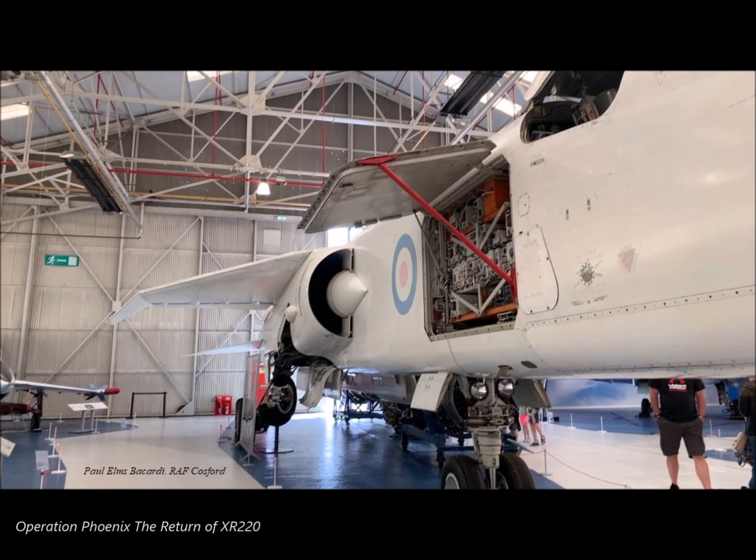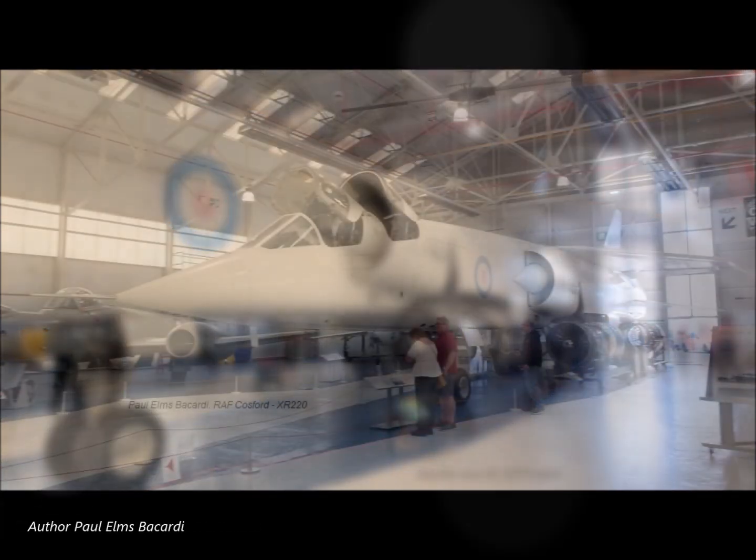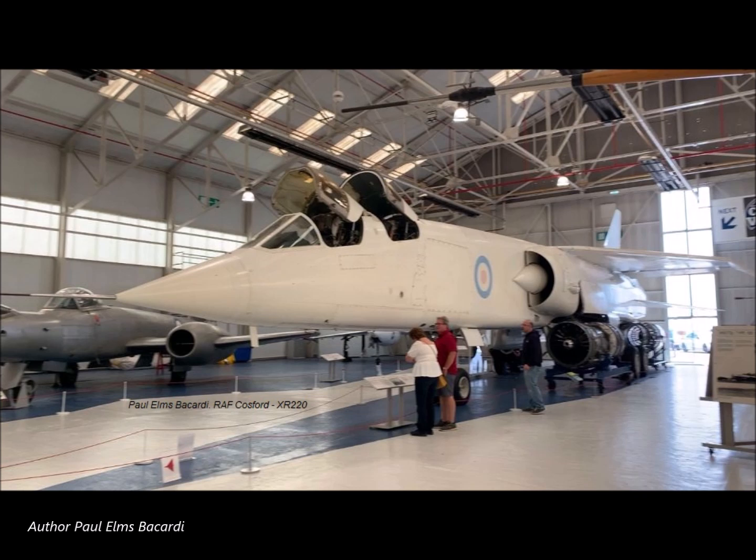So does Spitfire pull it off? Is the mission a success? Well, I don't want to spoil the ending completely for our listeners, but let's just say this. The XR220 is battered, yeah, but it's not broken. Yeah. It makes it back from the mission. I love a happy ending. The excerpt ends with this real sense of triumph. You get this feeling that sometimes the underdog, armed with a bit of ingenuity and a whole lot of courage, can overcome some pretty incredible odds.